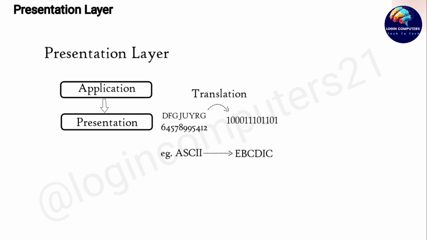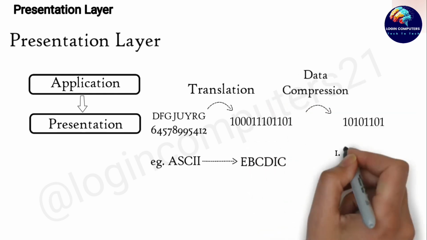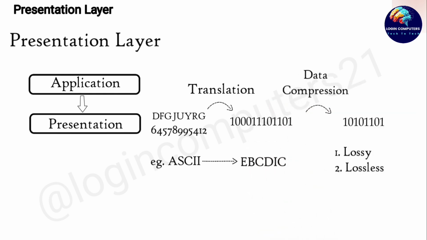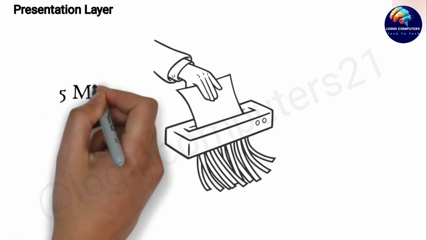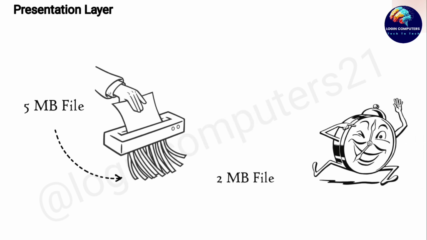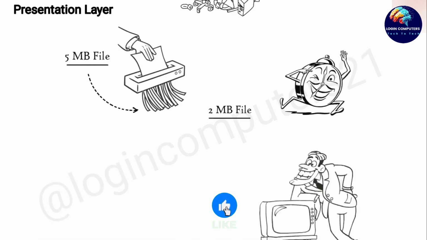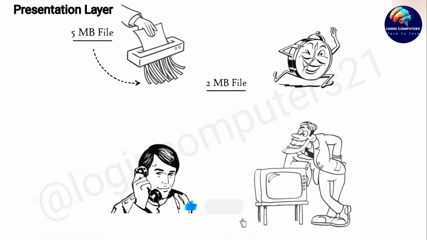Before the data is transmitted, the presentation layer reduces the number of bits that are used to represent the original data. This bit reduction process is called data compression, and it can be lossy or lossless. Data compression reduces the amount of space used to store the original file. As the size of the file is reduced, it can be received at the destination in very little time, that is, data transmission can be done faster. Thus data compression is very helpful in real-time video or audio streaming.